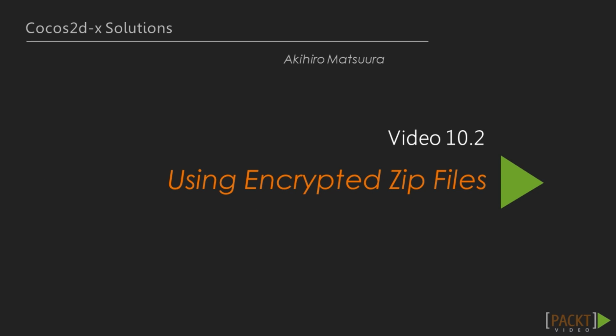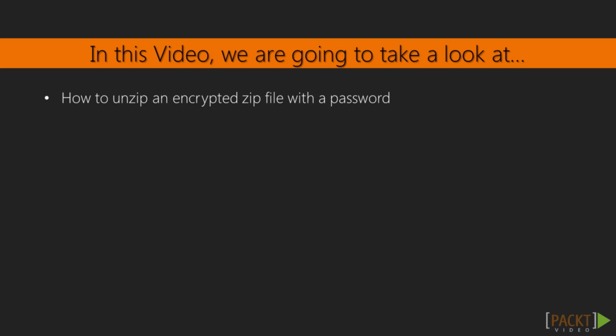Previously, we saw how to avoid spaghetti code. In this video, you will learn how to unzip an encrypted zip file with a password. In a smartphone, the game frequently downloads a zip file from the server to update resources. These assets are generally the main targets for hackers. They can decode these assets to manipulate information in a game system. Hence, security for these assets is very important. In this case, the zip is encrypted to protect against cheaters.